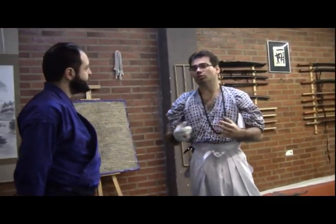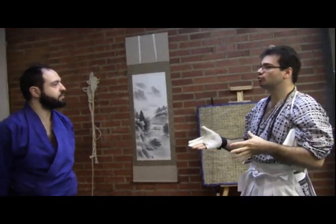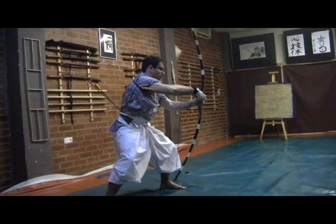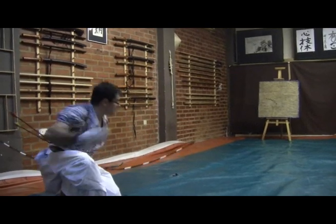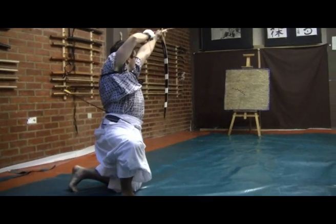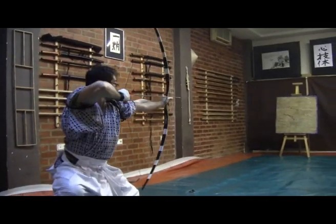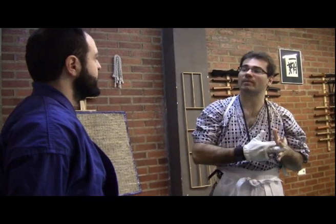Going back to Ito, Nito, and Jōto, we have to say that there are several interpretations. They also say that the Jōto kind of fire was especially developed for trying to pierce armor. It needs a deeper way of releasing the arrow, of making tension in the bow, in order to be capable of breaking the armor and passing through.